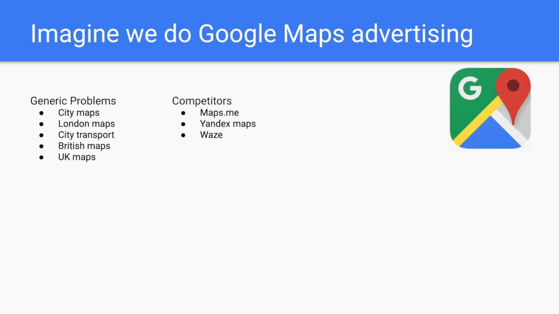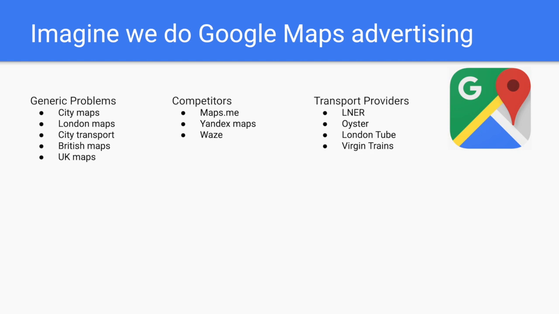Another group is the competitors, for example, Maps.me, Yandex Maps, or Waze, or a lot of other different maps applications that you just need to type there and make advertising on them. Because Apple Search Ads is not like Google. If somebody is looking for a brand, he is very likely to switch to another brand because this is an application. He's quite sure that it has everything inside, unless you're selling something like BMW. Yeah, in that case it would be different.